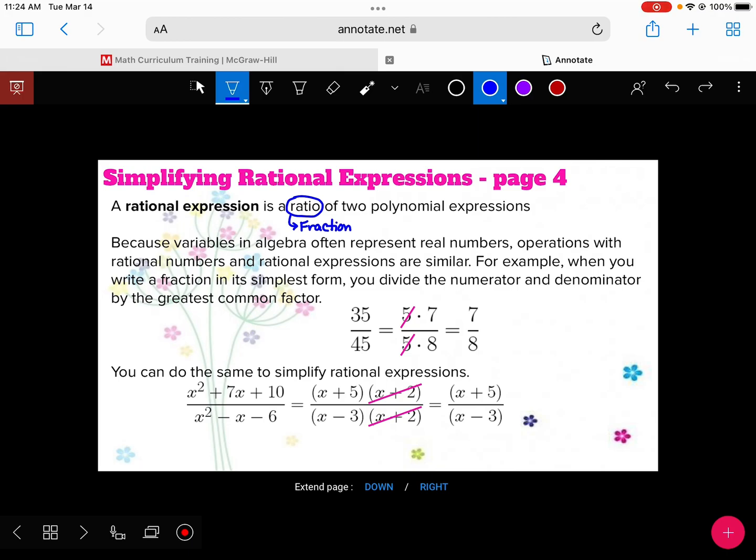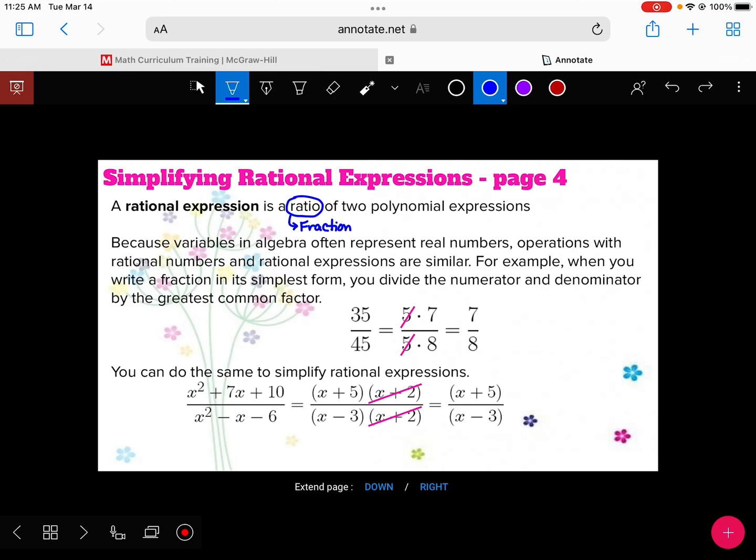The same way I can simplify a fraction by seeing if there's something that'll go into both of them, and if the same thing goes into the top and the bottom, I can cancel it out. And what I've got left would be my reduced or my simplified answer. We can do the exact same thing with rational expressions. Rational expressions are where I have a polynomial on top and a polynomial on bottom, but that's set up like a fraction. I want to find the factors of my numerator, just like I found the factors of 35 up here. And I want to find the factors of my denominator, like we found the factors of 45.